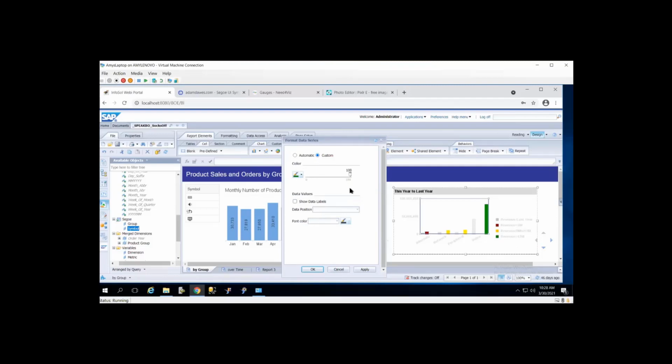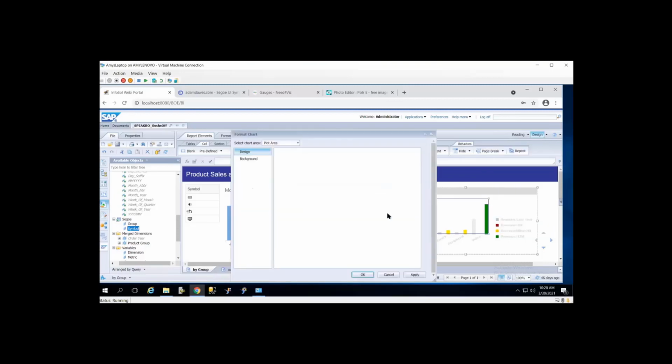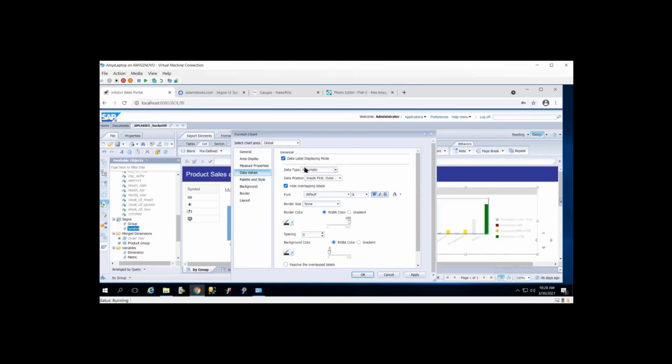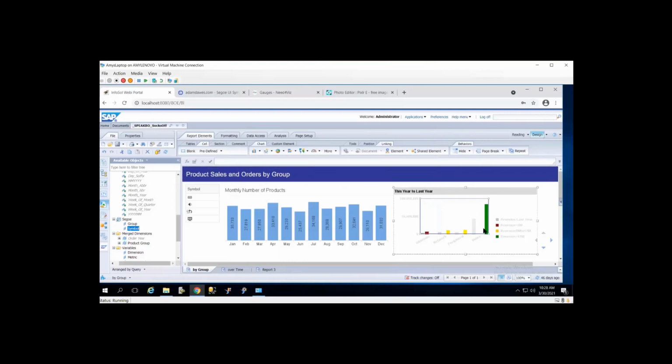That's one thing to note about data series, is that you are actually getting the full functionality of the data series that you would get through format. Let's go to global data values. So when you do data values here you've got a lot more functionality, and that would basically carry through when you get to the individual series. You just turn it off on the display. So that's one thing to note.